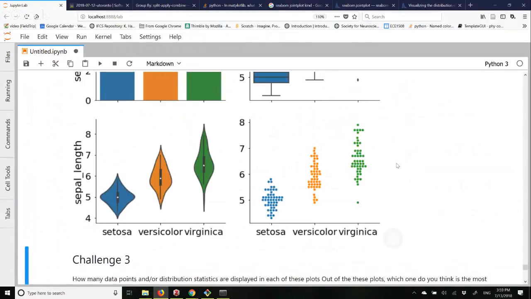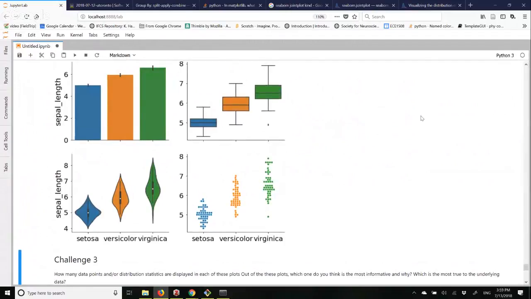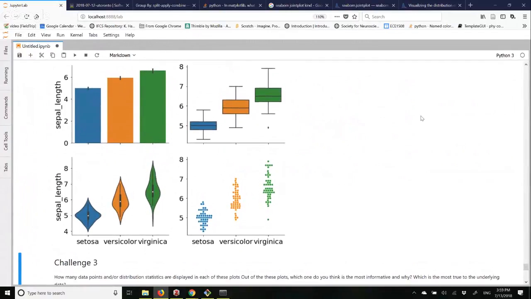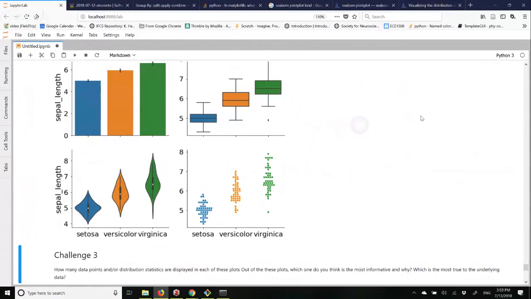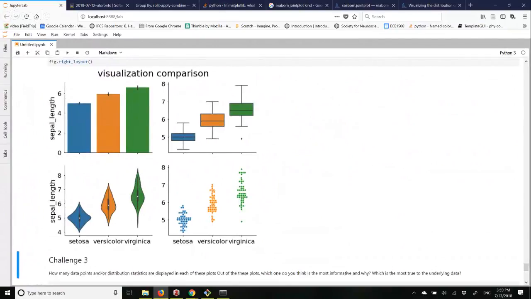Let me again decrease it for a bit so that you can see everything.